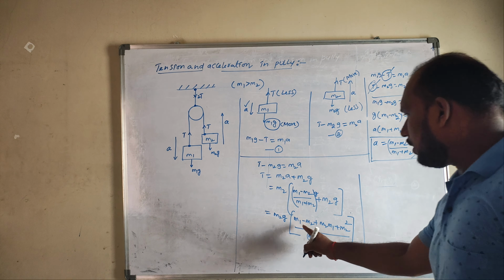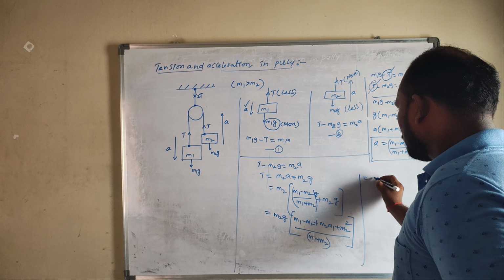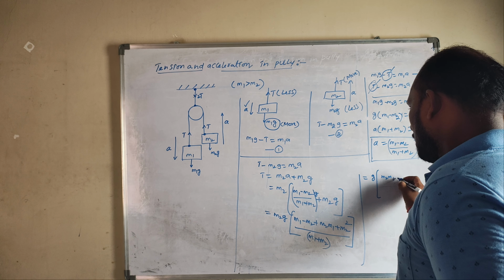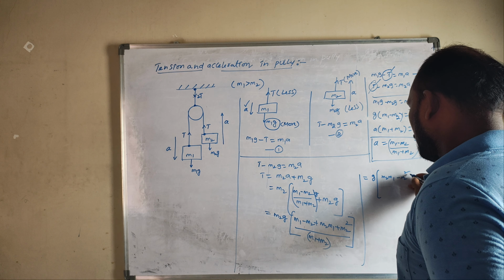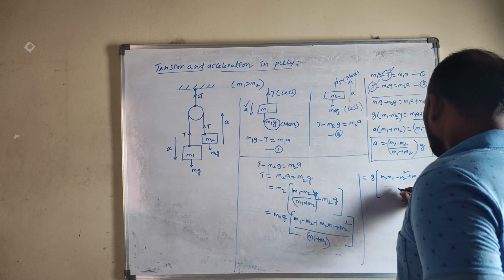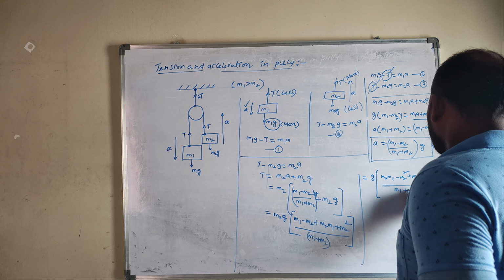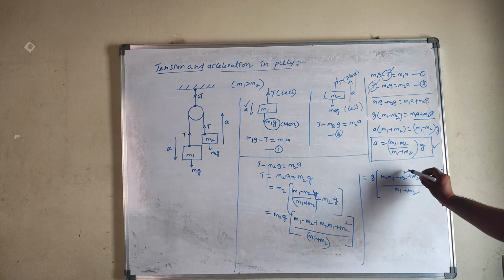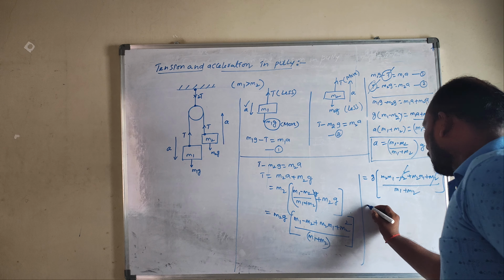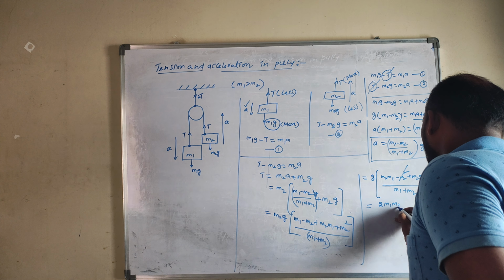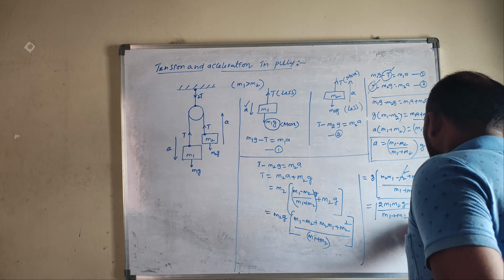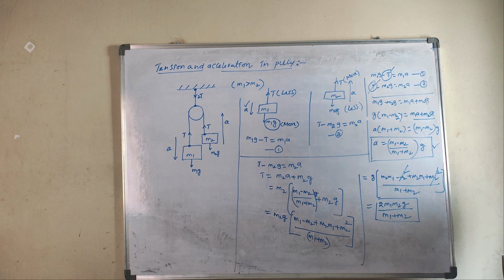Now what do I have to do? I have to multiply this out. Let's see what will happen. M2G times [(M1 minus M2) plus M2 into (M1 plus M2)]... now M2 square and this M2 square cancel. So M1 plus M1 is how much, guys? 2 M1. So T equals 2 M1 M2 by (M1 plus M2) into G. Very important formula.